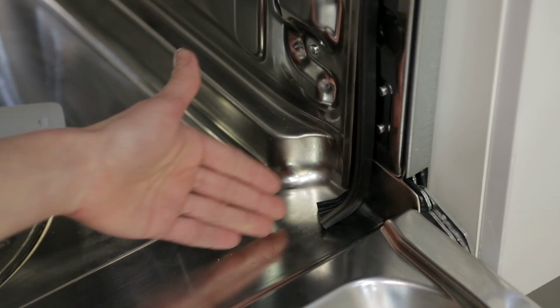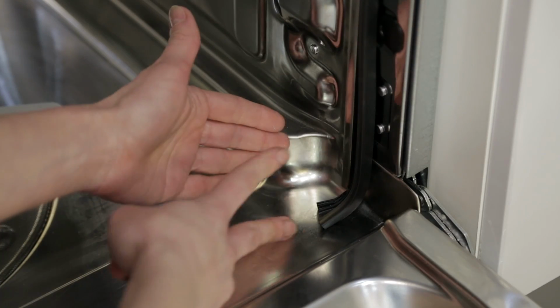Now, when you get to the end, you may find that there's a little bit of seal left over, but don't worry, just take a pair of scissors and give it a snip. So there, it's as easy as that.